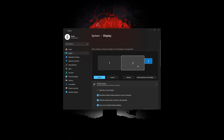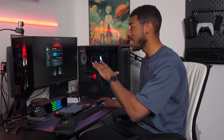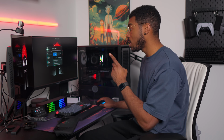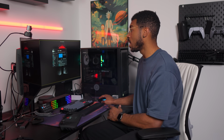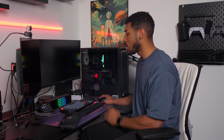Now we want to make sure to disconnect all of your physical monitors so that the virtual display is the last one left. So you want to click identify to make sure that before you're disconnecting, it's actually the monitor that you want to disconnect. And then while we have this monitor selected, we want to click this option and then click disconnect this display. We keep the changes and then we want to do that for the second display as well. So we'll click that and disconnect the display.